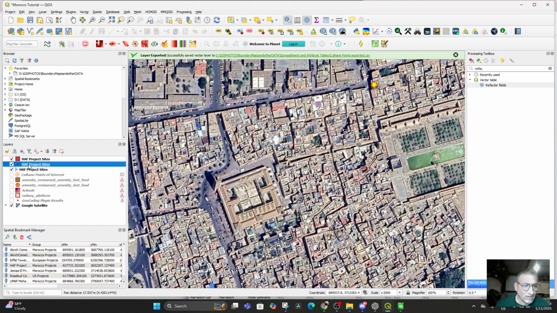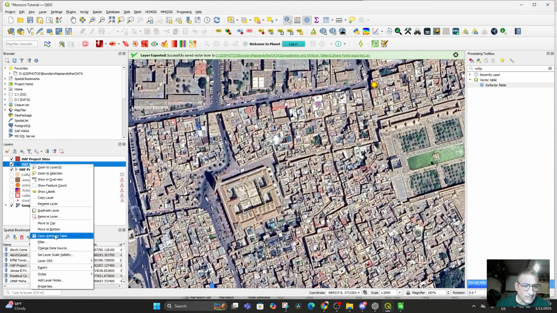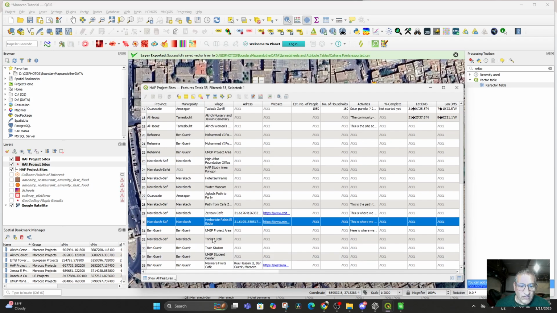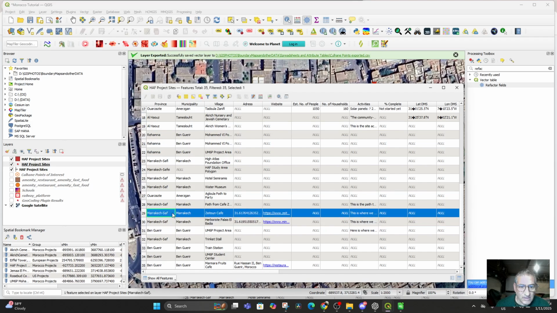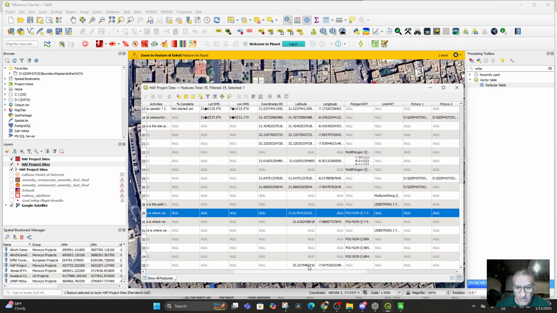So why is that not showing up? Always stranger than fiction. So the Zaytun Cafe, if we zoom to the feature, it doesn't have any feature. Why? What's happening here?